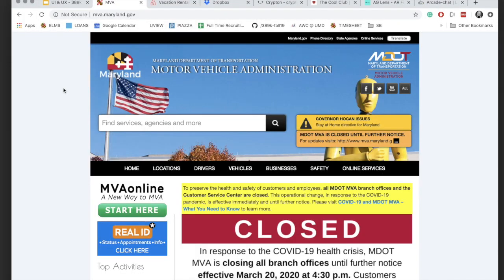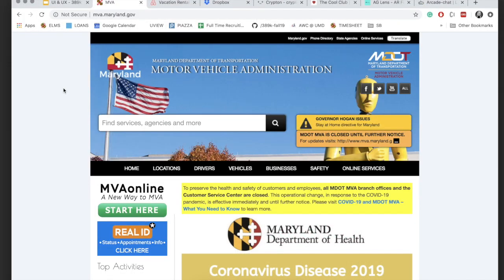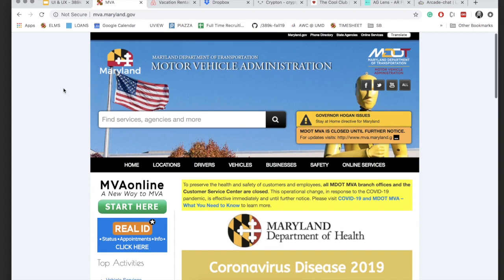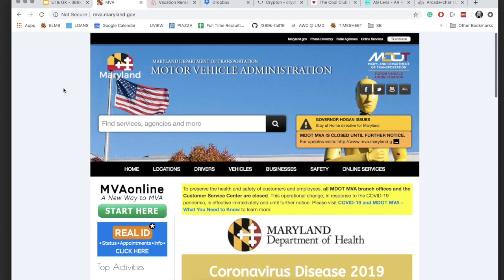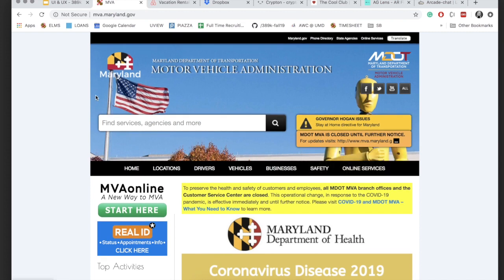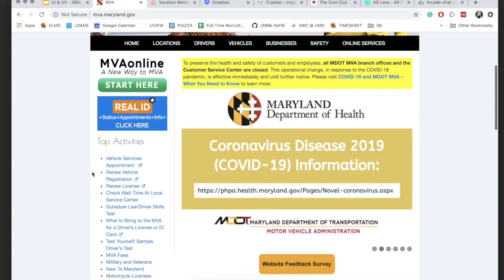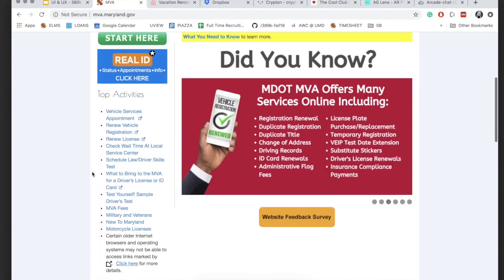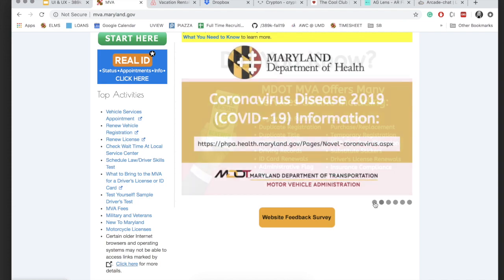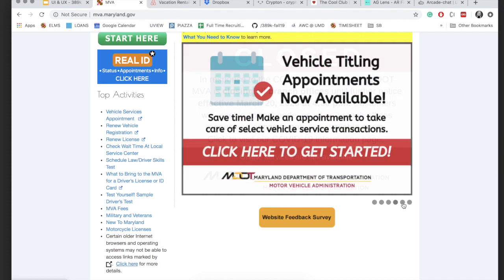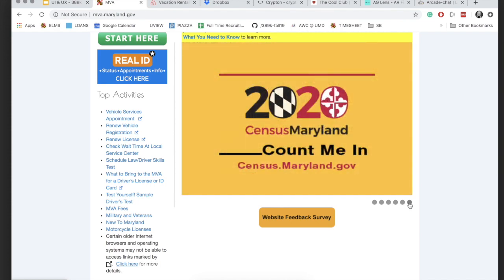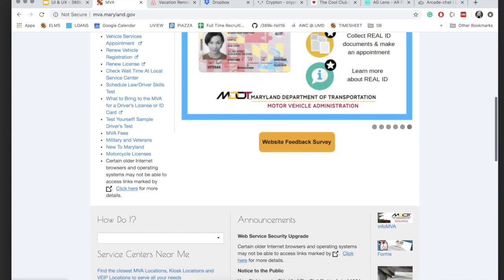The MVA website. So basically, pretty much every single government website is pretty horrible. But we're going to start off with this one. So if we look here, we see that we have, first of all, so many different colors and fonts going on. Every single thing on this website looks like an ad. This weird slideshow is so ugly. It doesn't make any sense. Everything looks like it was made by a middle schooler.